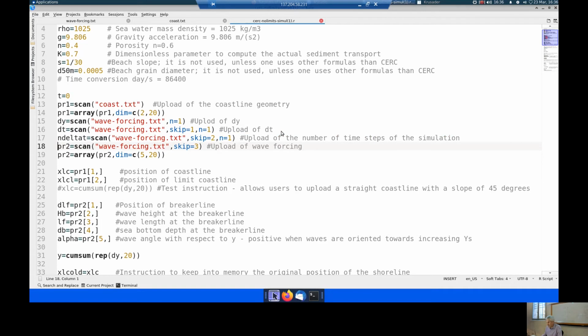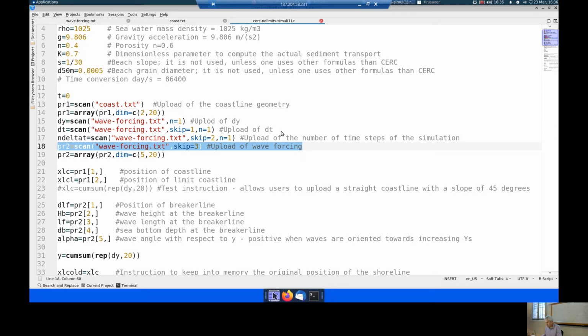I have to skip 3 rows, and then at this point I read all the numbers that remain, taking into account that I have 5 columns. So I copy it.